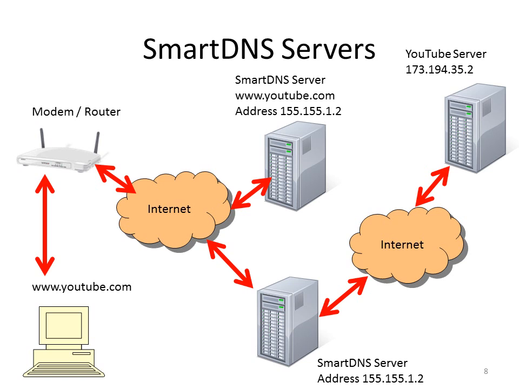But 155.155.1.2 isn't the address for YouTube. It's in fact the address for the Smart DNS server. So you end up going to the Smart DNS server, which is acting as a middleman, a call center in the middle. The Smart DNS server is automatically set up so that when a computer is connected to 155.155.1.2, it automatically forwards the request for information to the YouTube server at 173.194.3.2. What that means is that YouTube sees that the request comes from the Smart DNS server.